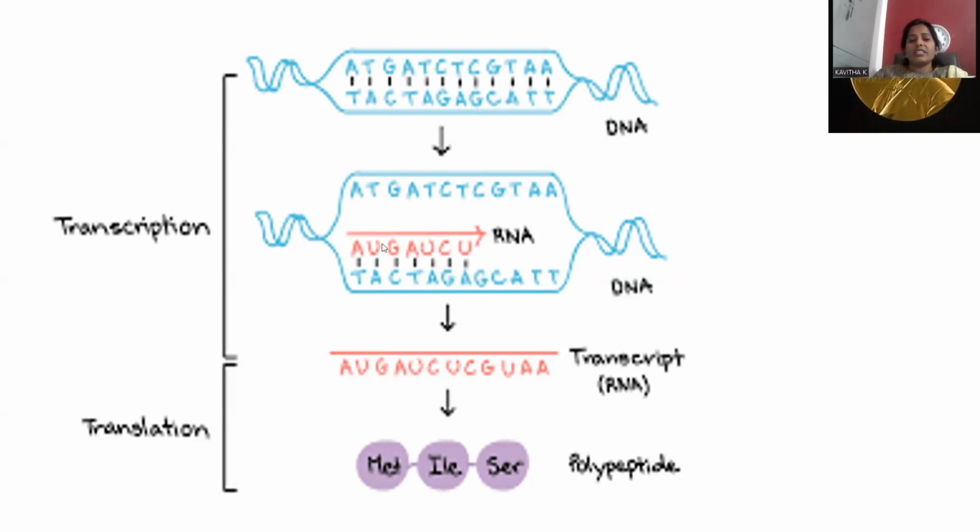This is the way transcription is carried out, and after this transcription, the transcript is further utilized for the synthesis of polypeptide. In this DNA, a new strand will be generated, that is copied. That copied one is said to be the transcript. Transcript is nothing but a copied one, and translation is that it will be shifted to another kind of language. Another codon triplets will be generated over there. That is called the translation process, so that we will get polypeptide linkage over there. So this is the way protein synthesis is carried out at the genetic level.